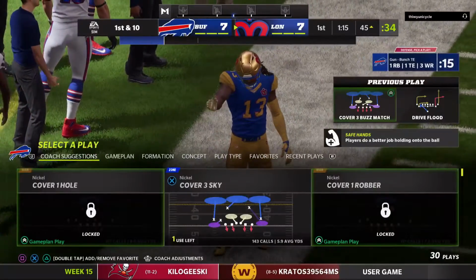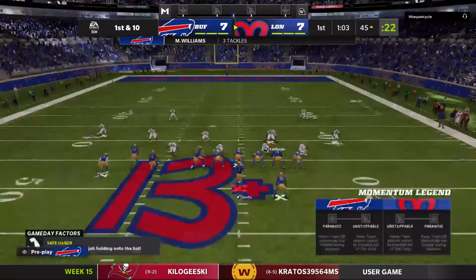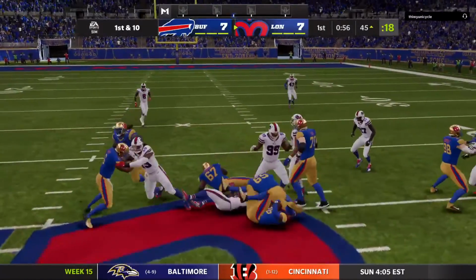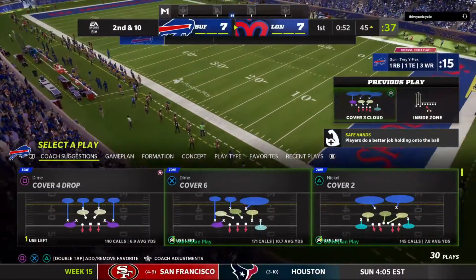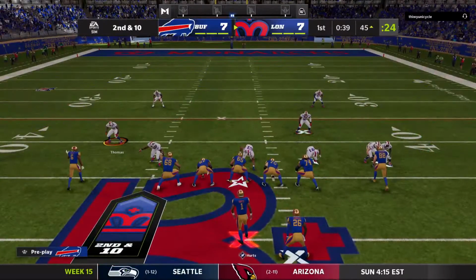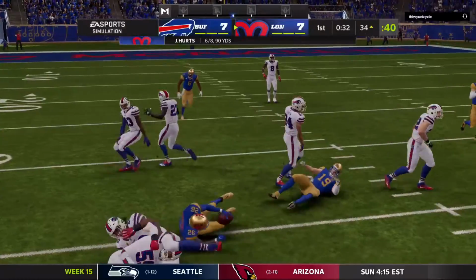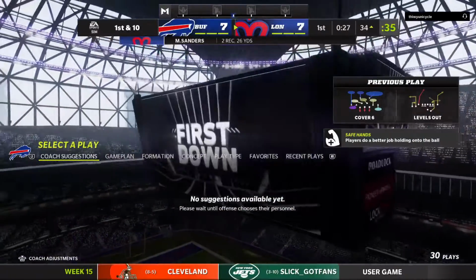And this was a nice example of an offensive coordinator scheming his guy open. Just a little underneath route, just trying to free up some space, and it worked awfully well. Got him not just space, but plenty of room to run after the catch to pick up really nice yardage. And he stopped immediately there. No gain on the play there, 2nd down. The running lanes have definitely not been there for him here in the first half, and I don't think it's all been his fault. His offensive line hasn't given him much space. A loss results there. And he's got a first down as the tackle made at the Bills' 34-yard line.